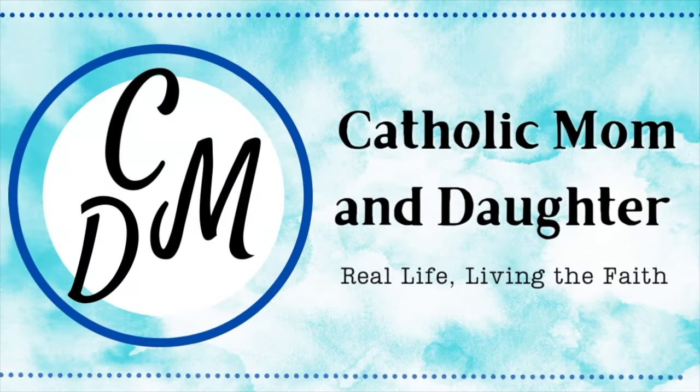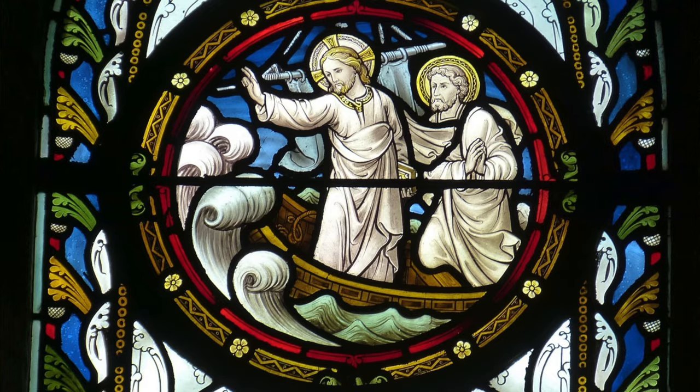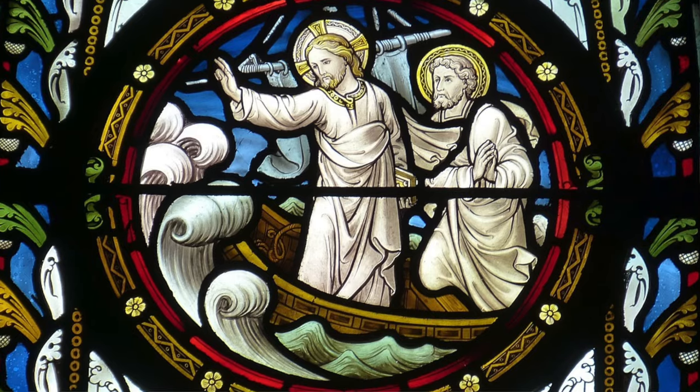We like to keep it pretty simple and informal here, but we think this easy approach can work for anyone. Praying with art is not hard at all, and you're probably already doing it a lot more than you realize. For example, if you see a holy card that catches your eye and you say the prayer on the back, that is considered praying with art. Or if you walk into a church and see the sunlight streaming through a beautiful stained glass window and take a minute to let yourself be drawn into the scene, that is also praying with art. It doesn't have to be complicated.